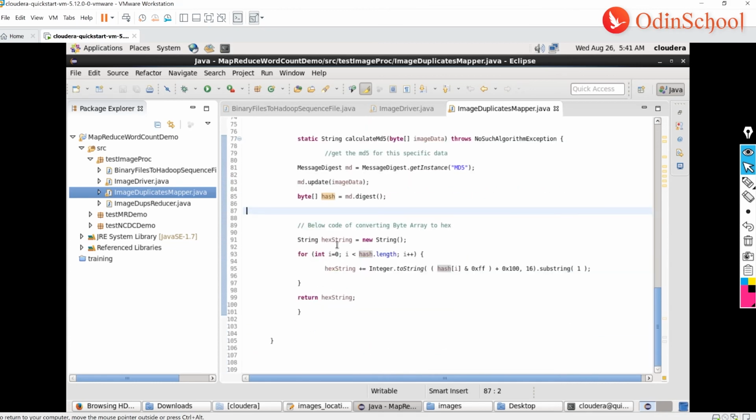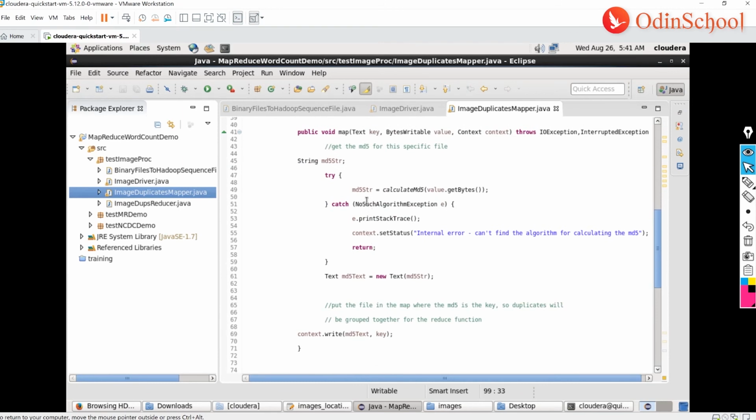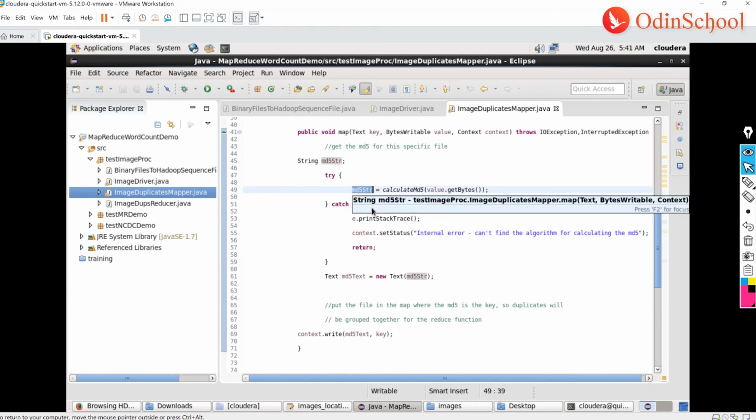Now we are taking one string, and for the hash, till hash dot length, we are simply generating the hexadecimal number for that hash value, and that would be your hex string, which is stored in this MD5 str. So we are converting the hash value to a hexadecimal value.